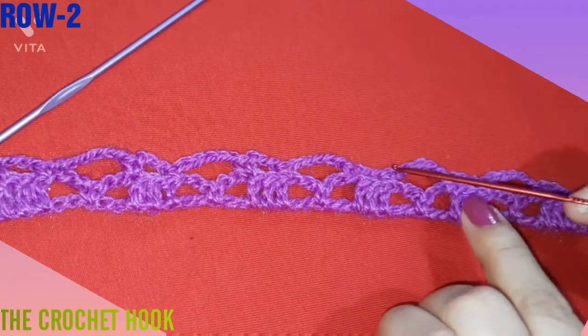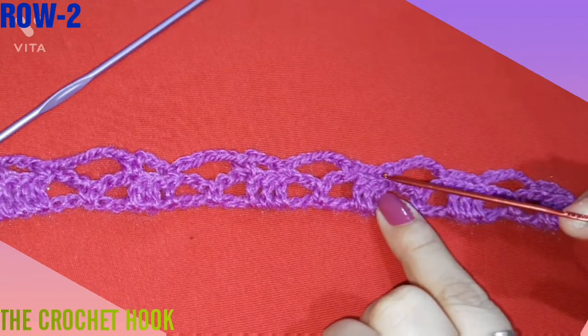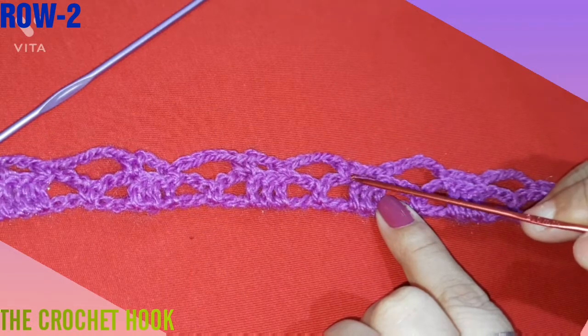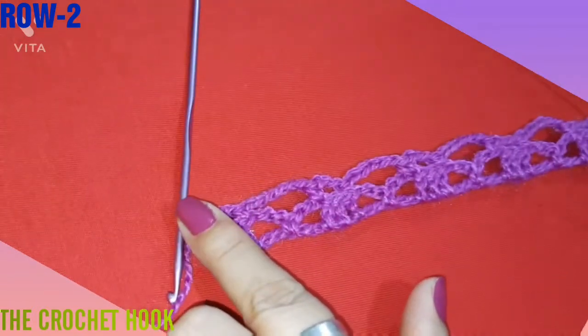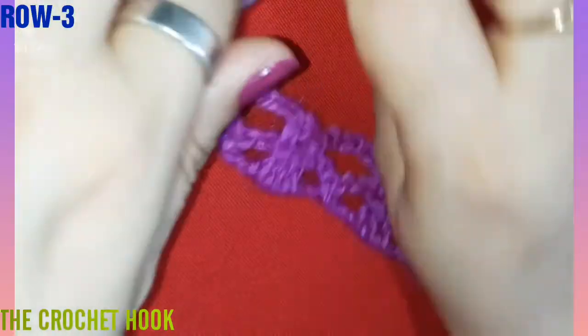Then again we chained 6, skipped all this midsection. In this last chain, we worked 1 SC. Again chain 3 and an SC. And again chain 6 and an SC. Simple. This is the simplest round ever. So row 2 here gets completed. We'll go for row 3.